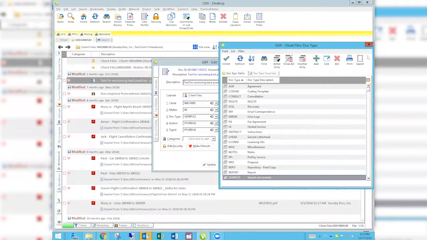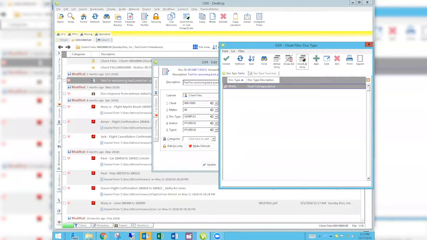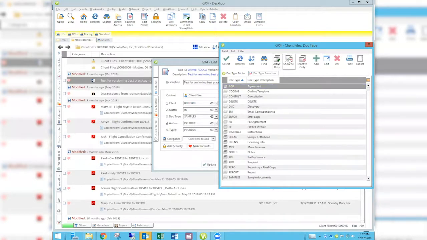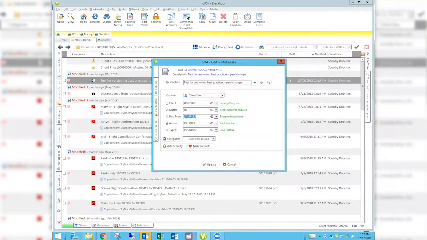And once they're inactivated, the users then have the option to only look at inactive, to only look at active, or to show all. Now, most people, of course, leave it on only showing active. So by inactivating these doc types, these clients, these matters, we are able to do that.